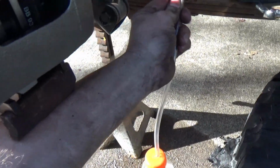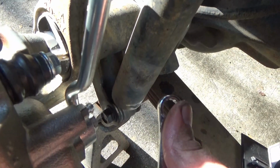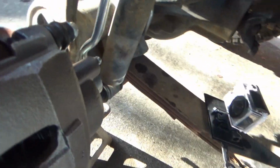So there we go. Take my 3/8 wrench, put it back on there, and on the box end right here, snug it up good. And we're good to go. We have just changed out a caliper.